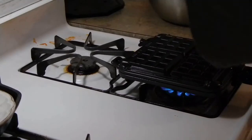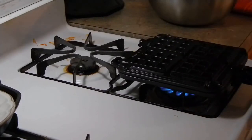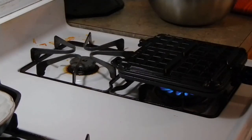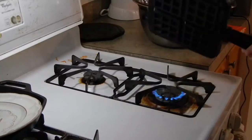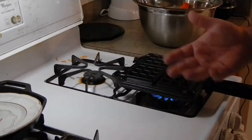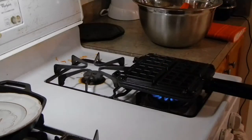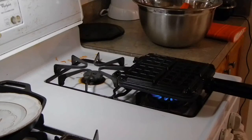I set my timer before I forget. I'll do two minutes on that side because it's already been going for about 30 seconds. On the next side, I'm going to do three minutes. So we just did approximately three minutes on that first side. We'll simply flip it over — as you can see, no gloves here. The handles stay cool, or warm anyhow; they don't get hot. Do another three minutes on this side.